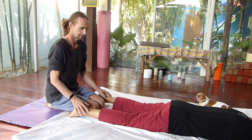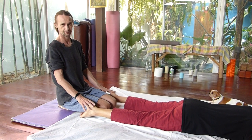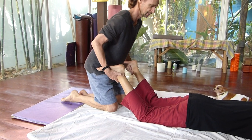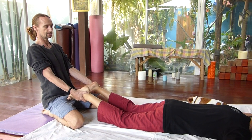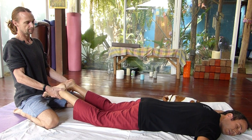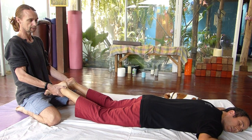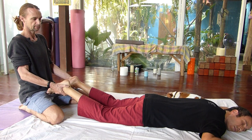I'm going to show you the sequence I taught you earlier today, or maybe a couple of days ago, depending on when you see this video. We start sitting between the legs. We lift the ankles up and I just move my knees open and lean backwards a little bit to get traction, and generally rock the body from side to side. The leaning doesn't need to be so much — a little leaning and a little rocking — and you can see how the whole body starts to move. Try to move from your own body when you're rocking. It's nice to do this for somewhere between 45 seconds and a minute.